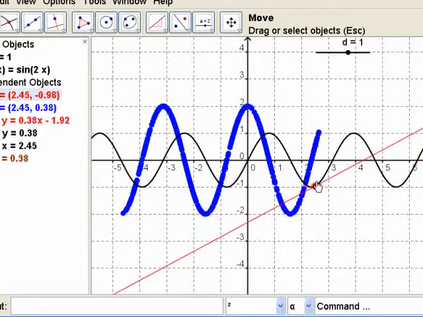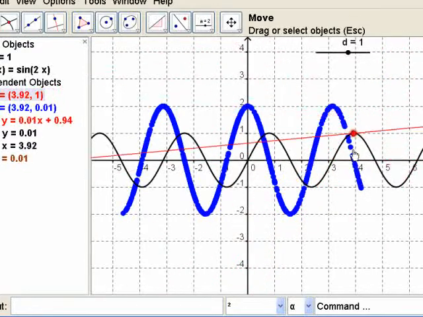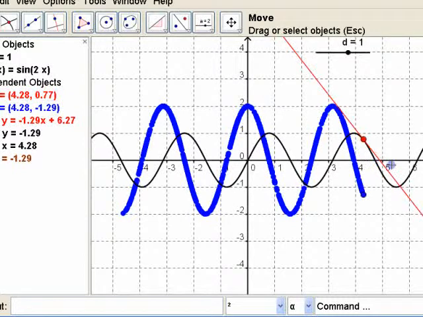Now this is just one example of the chain rule when the inside function is just a constant times x. But it shows you why it changes like that. When you have a function inside of another function, it's some kind of compression when it's a constant like that, but it changes it. This thing is now twice the amplitude. It's not just a cosine curve, it's got twice the amplitude. That's 2 cos 2x, because it's twice as high and twice as compressed as a regular cosine curve.